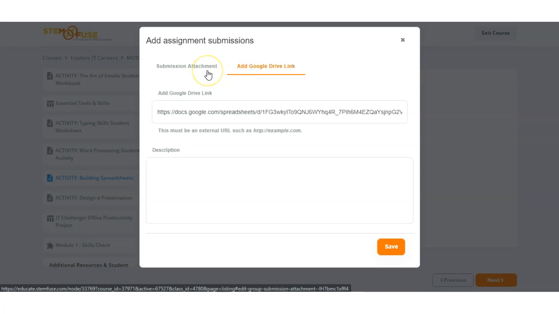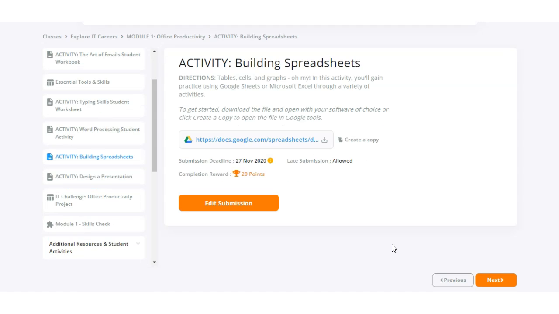Either way, whichever method you decide to go with or that your teacher has instructed you to use, you're able to attach either your link or your file. Before you submit it, go ahead and feel free to add a description. This could just be a quick note for your teacher to let them know about something in your assignment, or just a quick hello that you can send to your teacher. After you've added a description, of course, which is optional, you can go ahead and click the Save button. Clicking that Save button ultimately submits your assignment to your teacher.